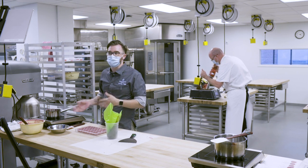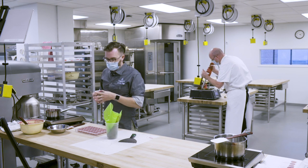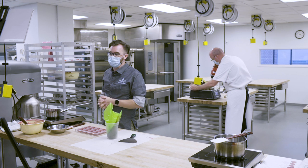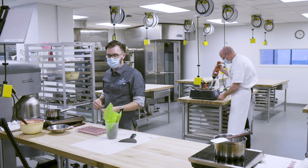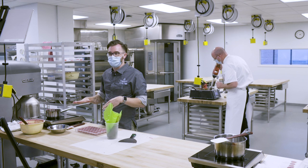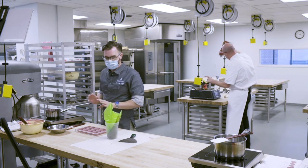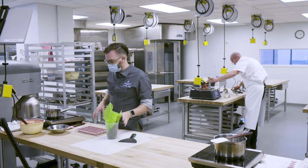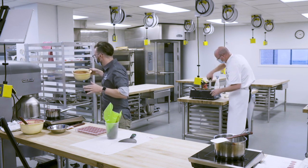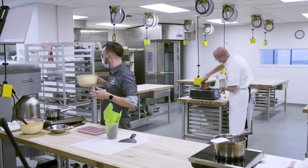So by tempering it to use for bonbon shells or as chocolate garnish. If you're using it for ganaches and whatnot, you have to be careful which ingredients you're using, because when the pH level drops to a certain percentage, that pink hue will kind of go away and it turns into more of a mauve sort of color. So using the raspberry puree with this, you saw how nice that ganache color is. It stays almost kind of like a mixture of the two, so it's still got a pretty vibrant color.